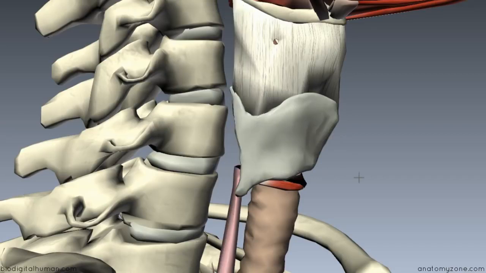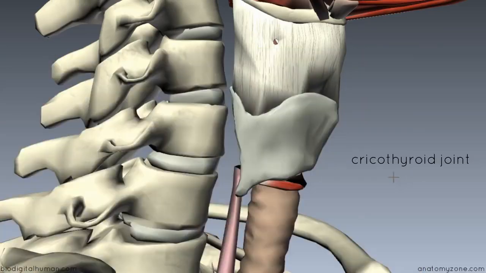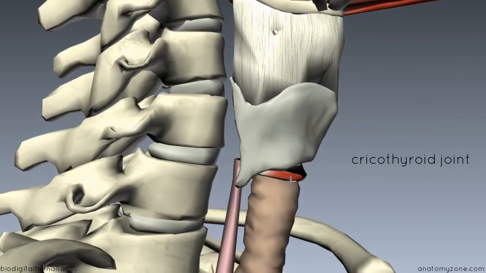So important to remember is the cricothyroid joint is one of the articulations of the laryngeal cartilages, and this muscle produces an action at this joint. So the inferior horn of the thyroid cartilage articulates with a facet on the lateral aspect of the cricoid cartilage. So when this muscle contracts, you can see that if it pulls this way, it's going to bring the thyroid forward, and this part can pull it downwards. So you get forward and downward movement of the thyroid cartilage when the cricothyroid muscle contracts. So it's pulled downwards and forwards.